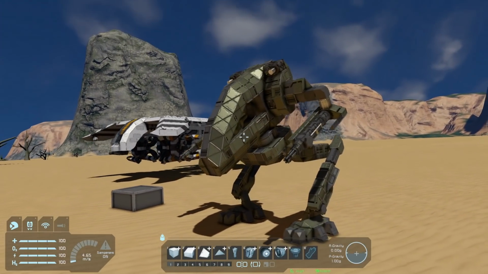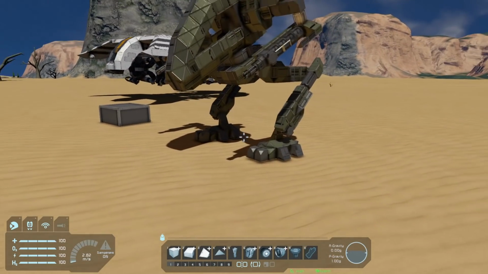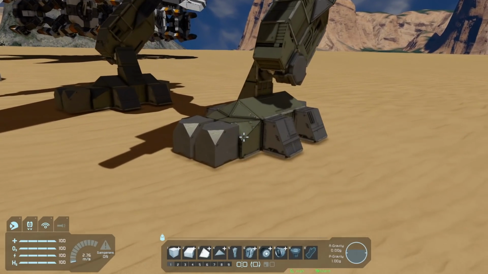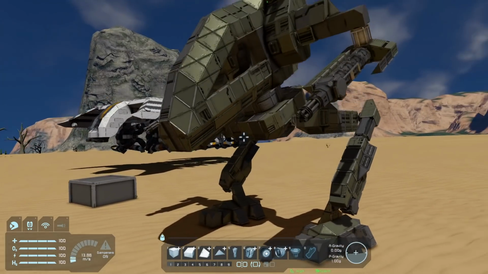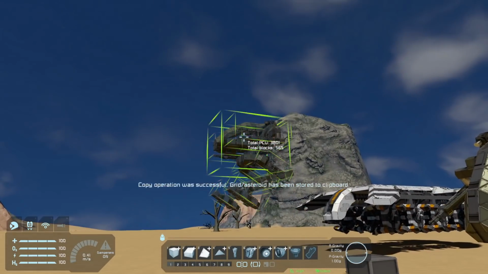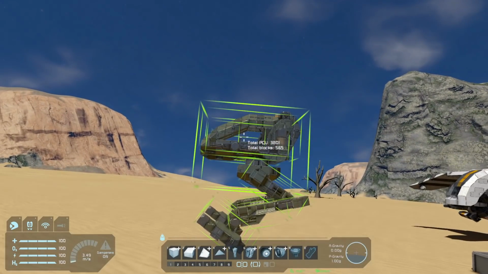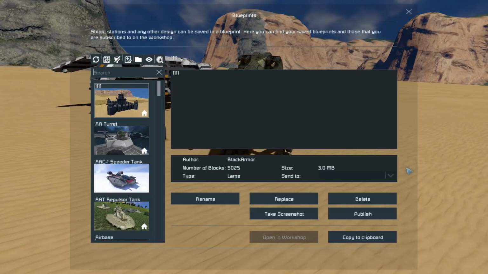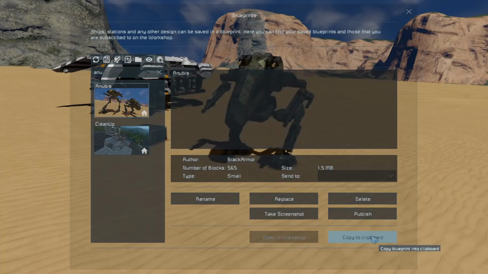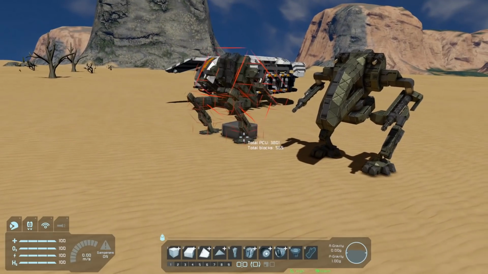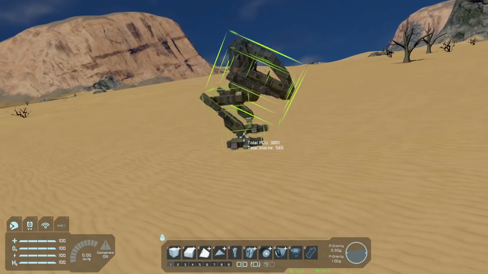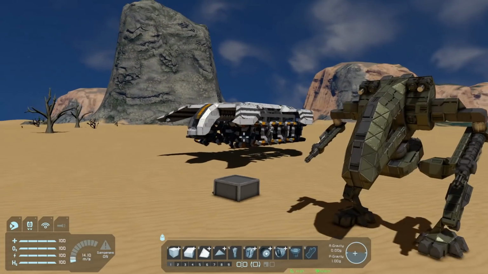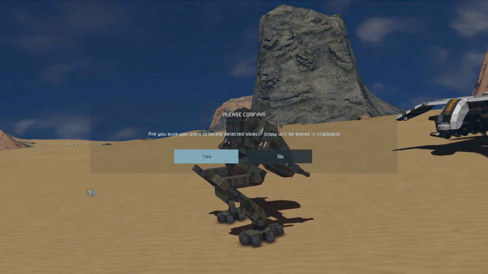And if you've got some kind of a walker that has feet, something like this, then make sure when you blueprint this thing, you're blueprinting from the foot. Otherwise, once again, when you paste it in, it will paste in like this. But you can see with this guy, since I've copied it from the foot, that's the part that it actually aligns to when you put it on a block, and it pastes in a lot nicer. So just something to keep in mind.